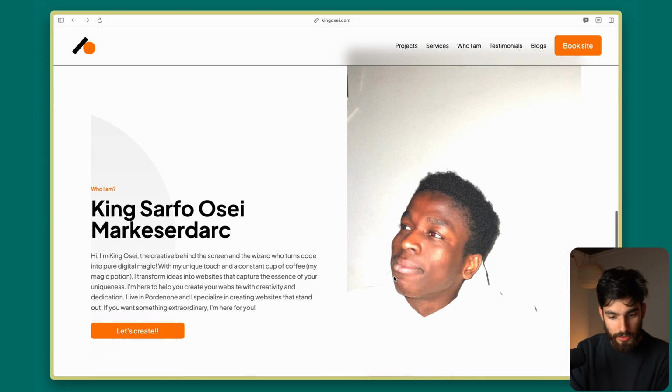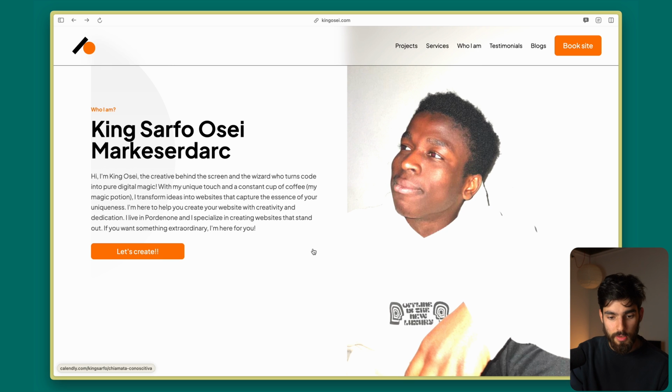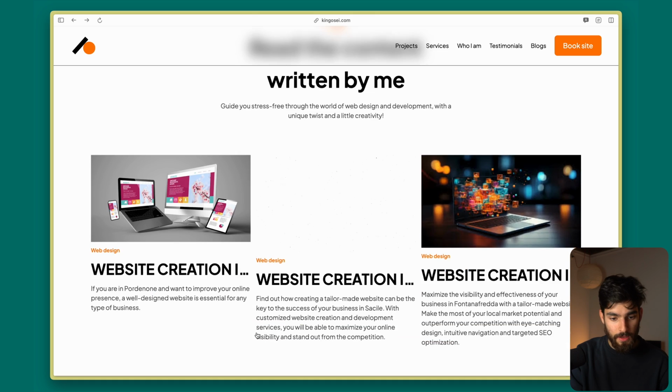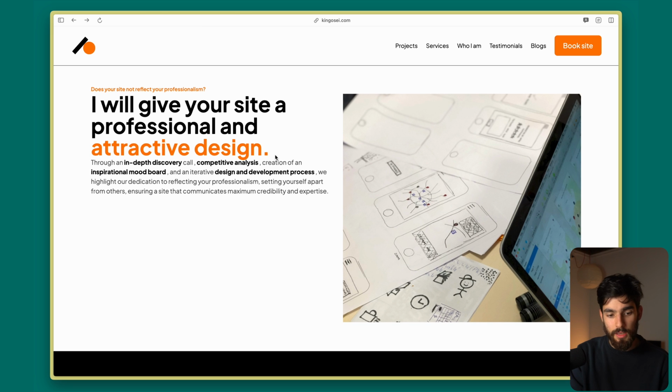Okay, so as you scroll down, we finally see a picture of you. I think that you could use a little bit more of a professional image. And other than that, so far the layout itself is quite simple, but I think it's fine to be simple. Maybe play around with your spacing between this H2 and the paragraph here. I think you can do a little bit more work there, but the images here, I'm guessing that these are real images, which is fantastic.